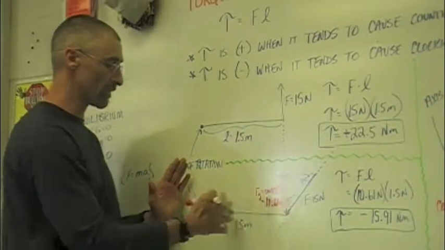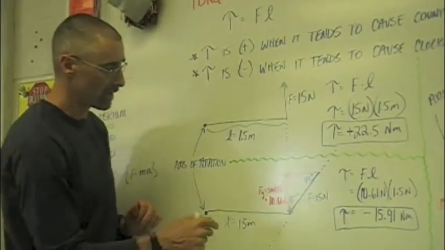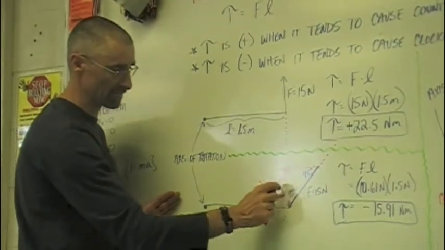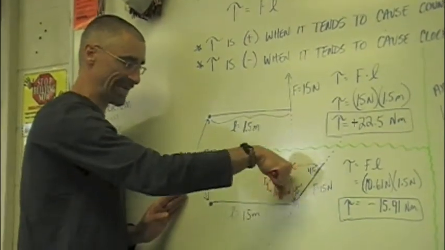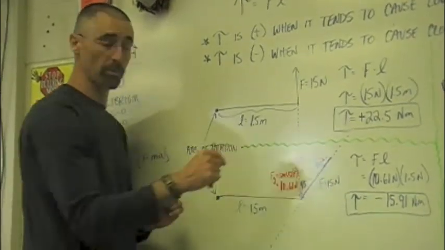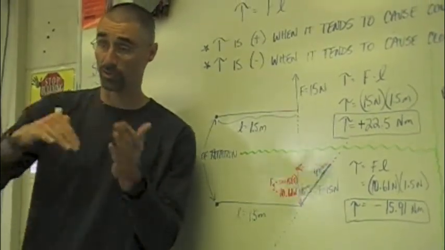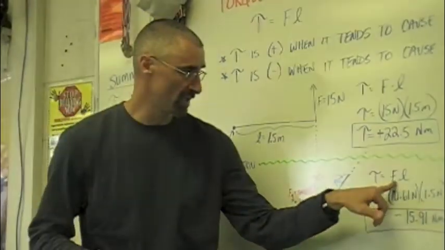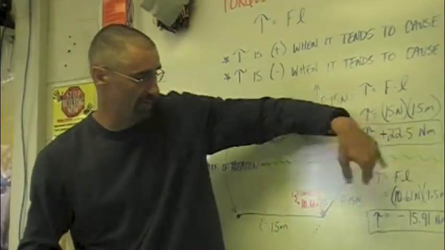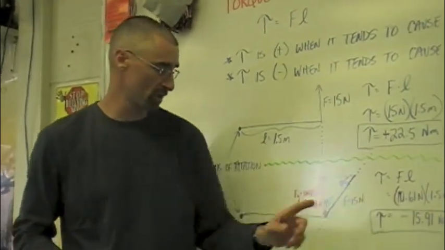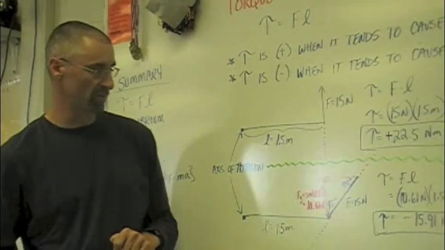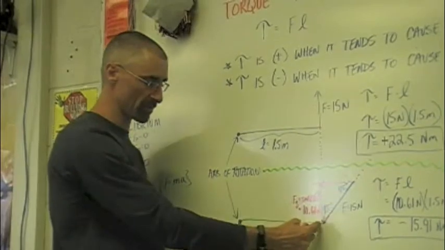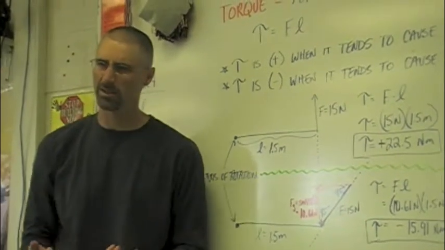This component doesn't supply any torque. And I like doing these problems this way. This way, to me, is a little bit harder. But if we break this down, this component, sine 45 times 15, is the part that's acting perpendicular. So that's the part that's actually going to cause the door to rotate. Does that make sense? So my force, instead of being 15, now it's acting at an angle. So it's going to be 10.61, which is the sine of 45 times 15. And my lever arm, where that one is acting, is still 1.5 meters. Does that kind of make sense?